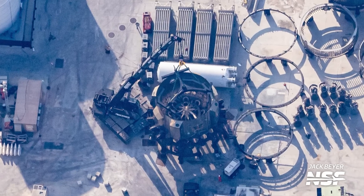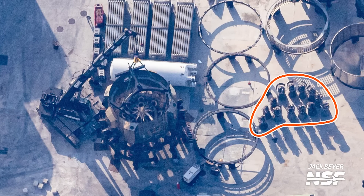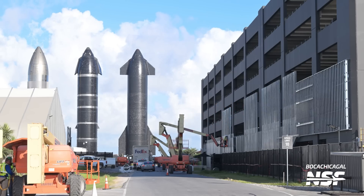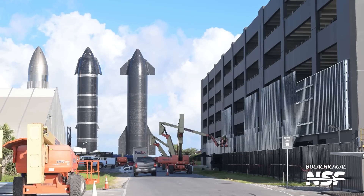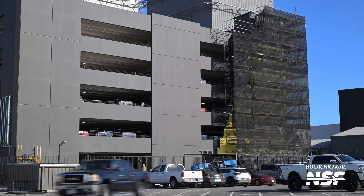Yet another thing we can see at the Sanchez lot is that all of the hardware in the scrapyard has finally begun to be scrapped again. This includes Booster 4's aft section, which was actually attached to a crane while we were flying, with a bunch of its engines still laying around nearby. Ship 32 has also moved from its place in the rocket garden to the scrapyard — so maybe they're cleaning up the area to make room to scrap it. Before heading to the launch site, I have to mention SpaceX's new parking garage, which for some reason is getting a whole bunch of metal grating on the outside with a lot of scaffolding work going on — certainly not your average, ordinary, boring parking garage.